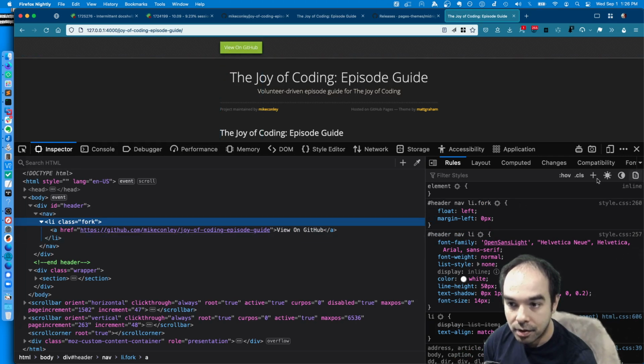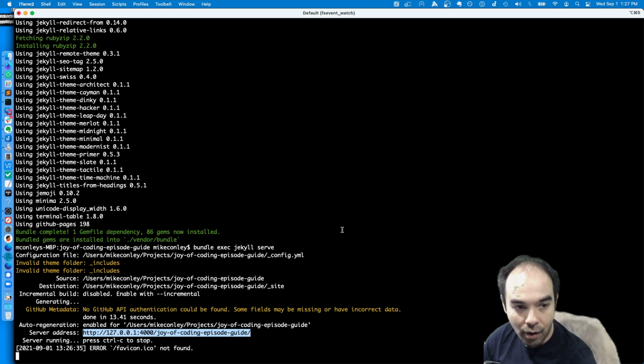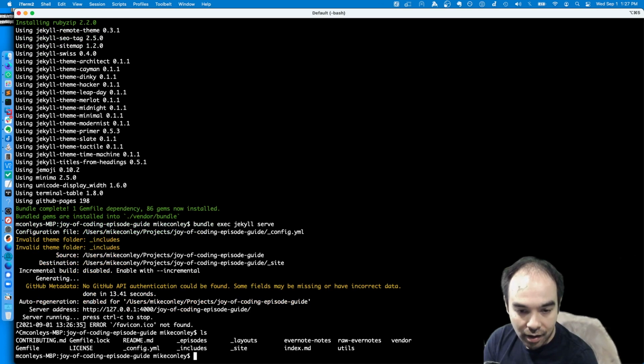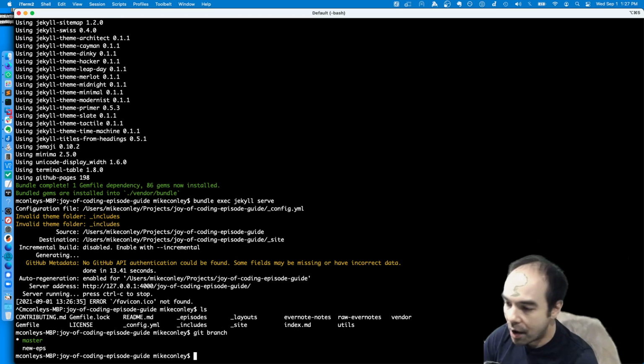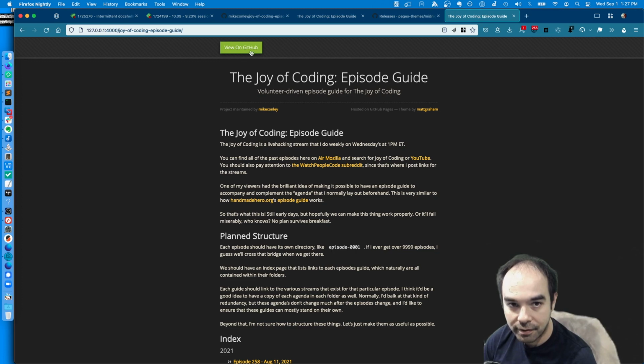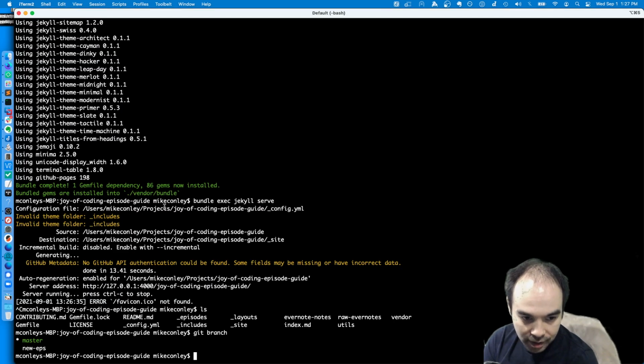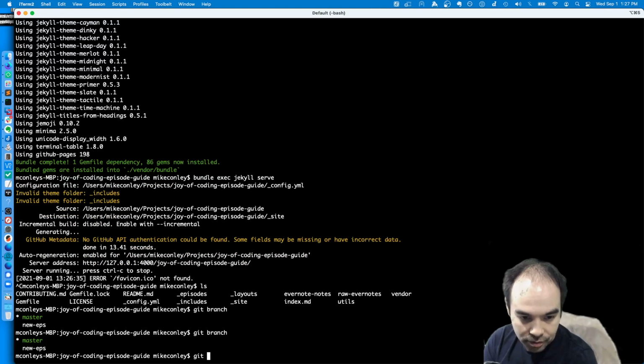So I'll bet I am running with an older version of the theme style sheet. I don't know how I update that. Jekyll theme midnight 0.1.1. That's what's going on. So here's what I'm going to do to fix this, because now I think I have a sense of what's going wrong. And I guess this was always on the left. That's fine. What I'm going to do is git checkout -b.